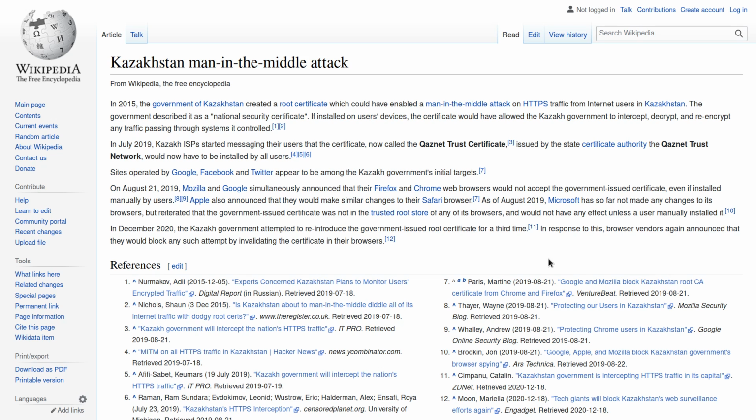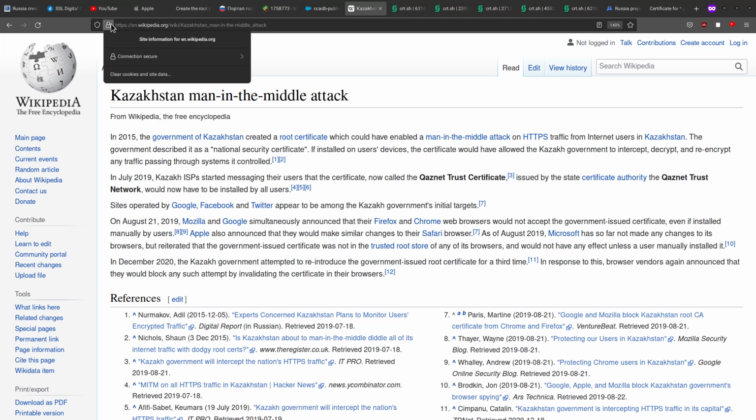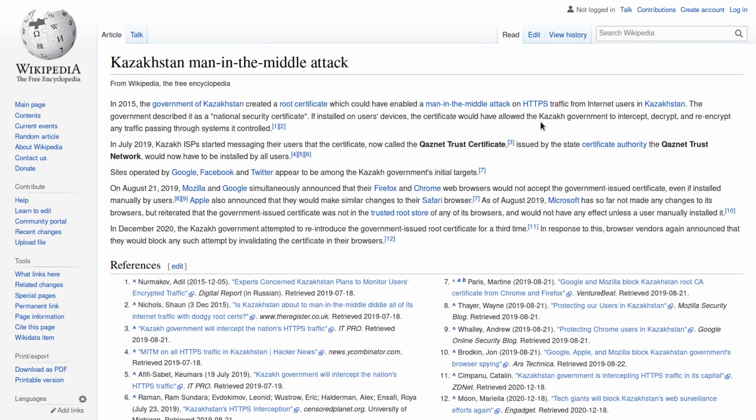Because if you get someone to install your certificates, or you somehow compromise a certificate authority, which has happened before and is obviously very bad, because there's a chain of certificate authorities, and the higher ups will ban a certificate authority if they get hacked, or especially if they're purposefully trying to leak their keys. But anyway, if you compromise the certificate authority, then you can perform that same man-in-the-middle attack that I talked about earlier, except even when you click on the padlock to check who signed it, it's still going to look legit. So the Kazakh government went through an ISP in the country to tell everyone that they need to install the certificate in order for internet to work, kind of like what Russia's doing right now.